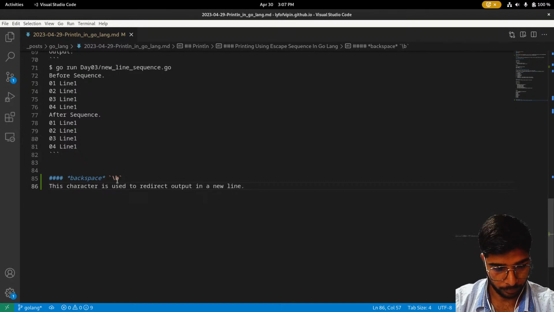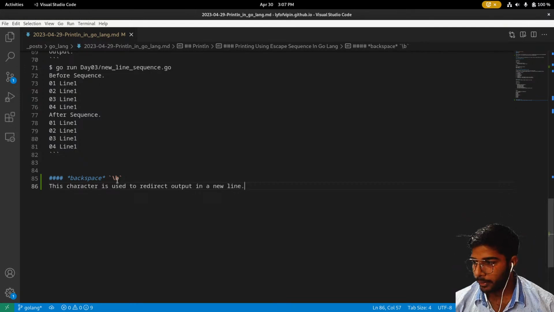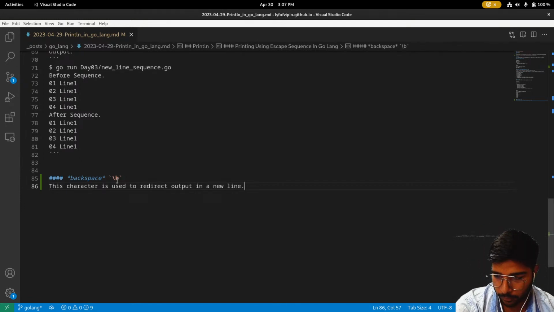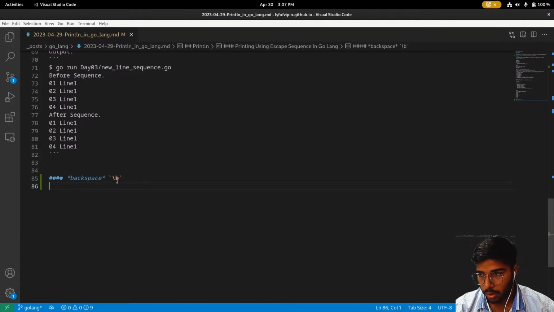There we go. Backspace character, I am assuming that it is actually removing a character. I mean, I can only try it.